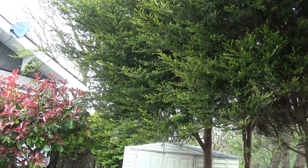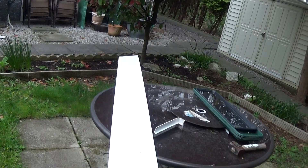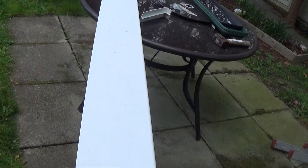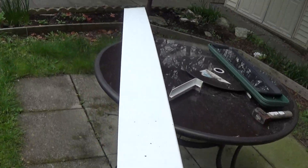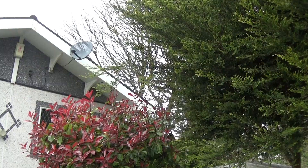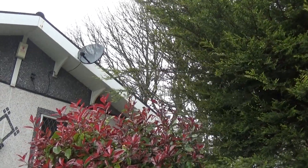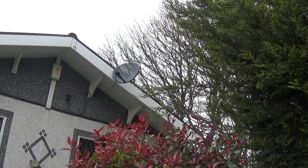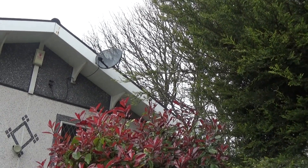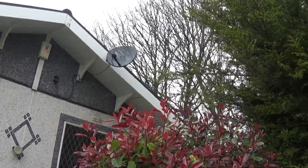But the main reason for people coming out is this fascia. This has dropped off the front of the house, and that one holding the satellite dish is loose. I've lost all the satellite channels, and it's too high for me to go up myself, so they're coming to do that this afternoon.